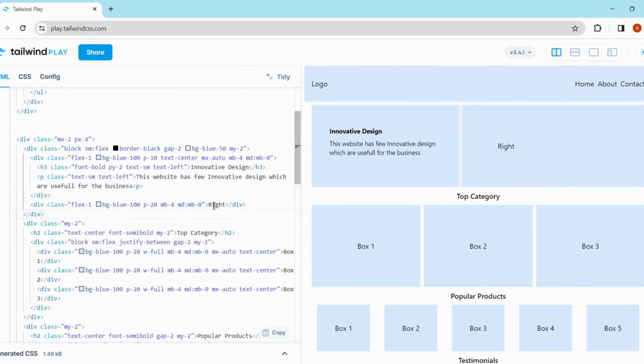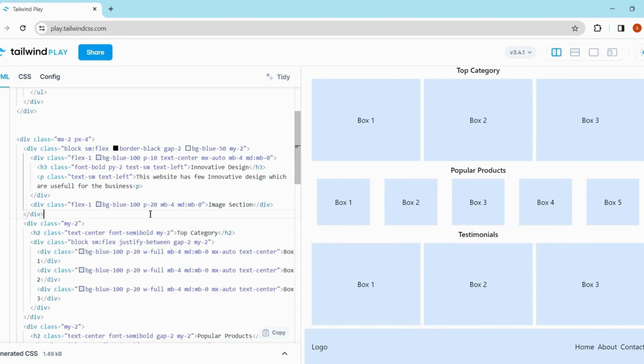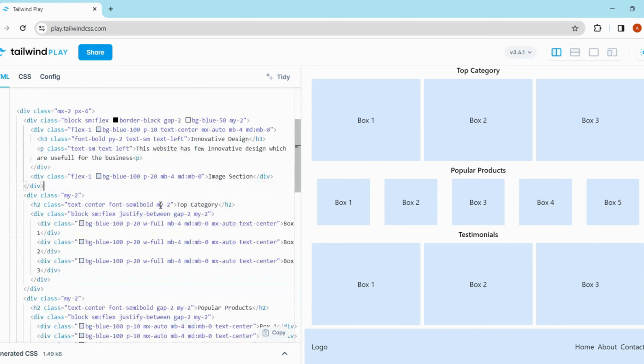And this can be our image section. This is perfect. We can add a button if required, but this is the basic layout for a website. Looks good to me. So this is how you can practice your learnings and see if it is working out.